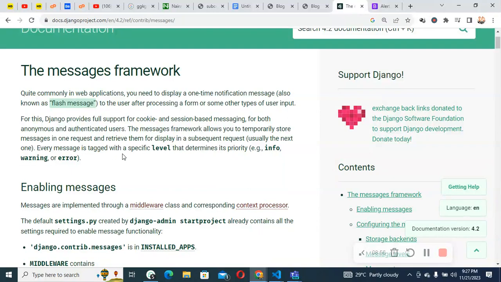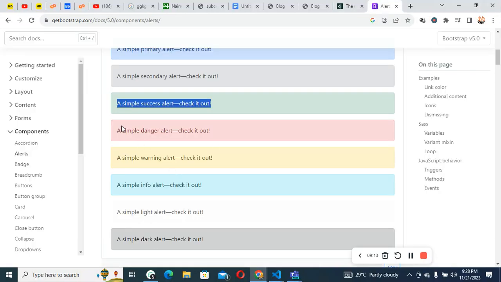Now every message is tagged with a specific level that determines its priority, right? So for instance, if you perform a task that is not successful, you are required to have what? An error, right? And if you come to Bootstrap here, you are required to have a danger what? A danger alert.